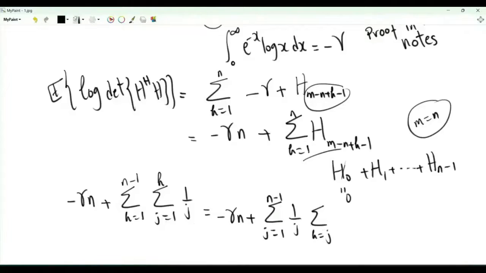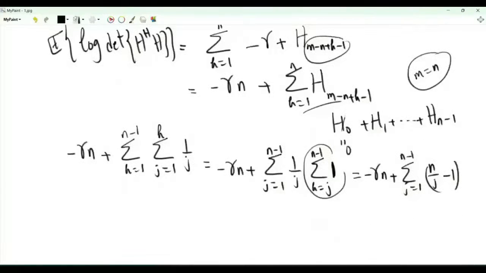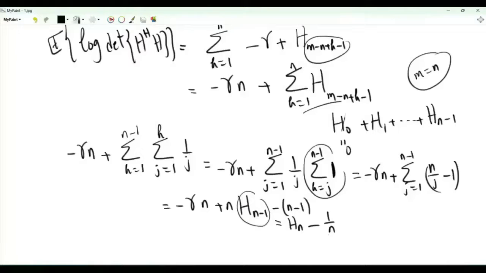Then for k, j is less than or equal to k, so k is j or more. Specifically, k is from j to n minus 1. This sum is equal to n minus j. The expected value is minus gamma n plus the summation over j from 1 to n minus 1 of n minus j over j, that's n over j minus 1. This is minus gamma n plus n times the harmonic number H_{n minus 1} minus, between brackets, n minus 1. H_{n minus 1} is equal to H_n, the nth harmonic number, minus the nth term, which is 1 over n. When we multiply this by n and simplify, we get that the expected value when H is a square matrix is minus gamma times n plus n, between brackets, H_n minus 1.